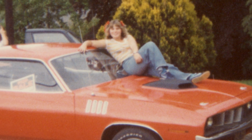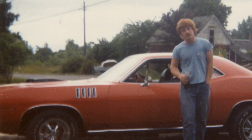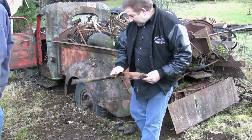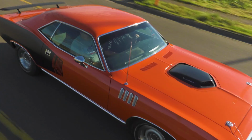With the Cuda, we were able to trace it back to 1973. We talked to the owner who owned it in 73, and at that time, it had a 318 in it. It did not have the 446 barrel. It was already gone. He had bought it from a gentleman out in Springfield. It was sitting up on blocks, no engine in it, but the transmission was in it, no interior in it for whatever reason. Nobody knows why. Mark found the power steering pump off the small block and the lower core support for it. Been sitting there for 30 years. But we were able to trace that car back to when it was only 2 years old. And I think that had we continued to dig, we might have been able to find the original owner.